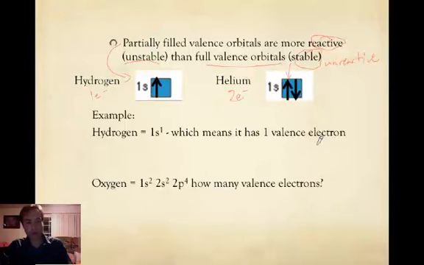So this comes down to the idea that hydrogen has 1 electron in its valence, or we'd say it has 1 valence electron. Oxygen, on the other hand, is another example. This would be its electron configuration. It has 2 electrons in the 1s, 2 in the 2s, and 4 in the 2p. So how many valence electrons does it have? Well, we could count all these up, but they're not all valence electrons. The valence electrons are only found in its highest energy level, the highest energy level that it uses. Another way of thinking of it is, when we look at the periodic table, oxygen is in the second row. So all of its valence electrons are in that energy level. So its valence electrons are in the 2s and the 2p. So 2 plus 4 gives us a total of 6 valence electrons.